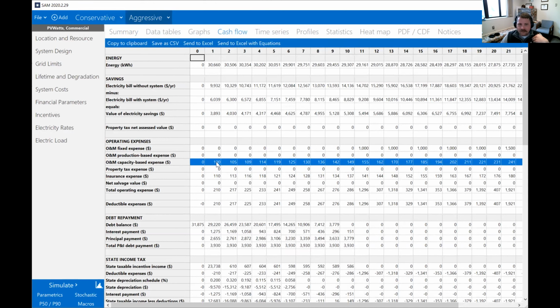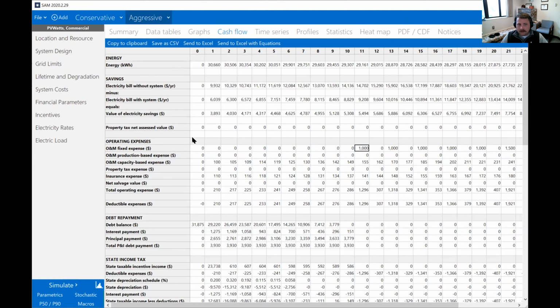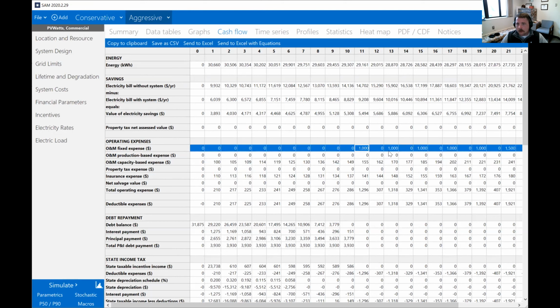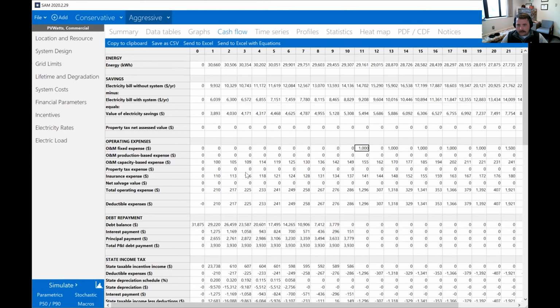For the first 3 years, we don't actually have any expenses at all, but then in year 3, my kid hits a baseball up and breaks a solar panel, and I have to spend $250 to get a solar panel. I have planned for that operation and maintenance cost, right? So these are just projections that we're trying to add some value to. Now, remember at year 11, we've got this $1,000 built in up here. And so these are where some of our other costs are coming in. The total O&M and the total operating expenses are going to be the total of all those. So those are built in.